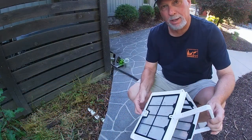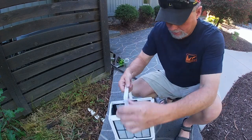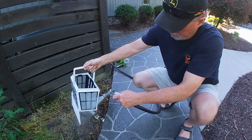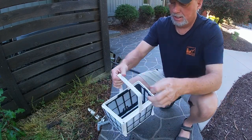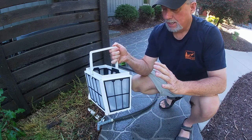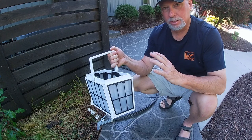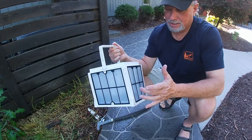One of the coolest features about these baskets is the bottom flips open. All you do is pull on the lip and the bottom drops out. Then just grab your water hose — it's so fast and easy to clean. Once you're done, pop it back up and lock it into place. If you're done using it for the day and don't want to run any more cycles, I would highly recommend leaving this out. Don't put it back in the Dolphin yet — leave the Dolphin lid up, let everything dry, then put it all back together and put it away. That way you won't get any bad smells and the basket will stay like new.